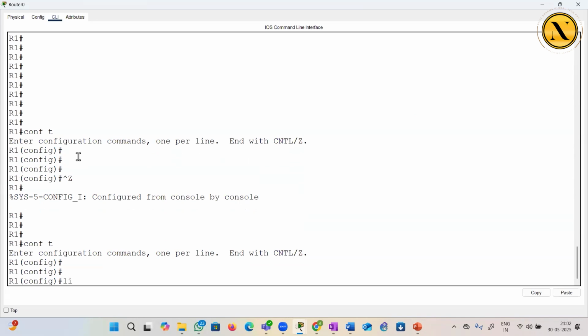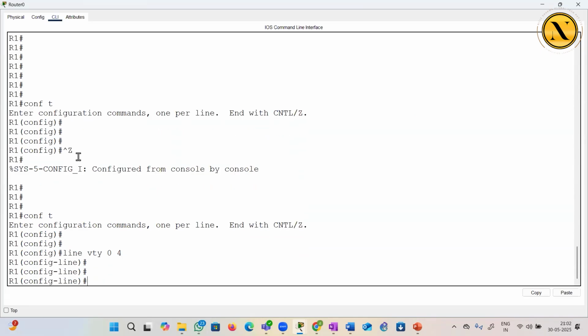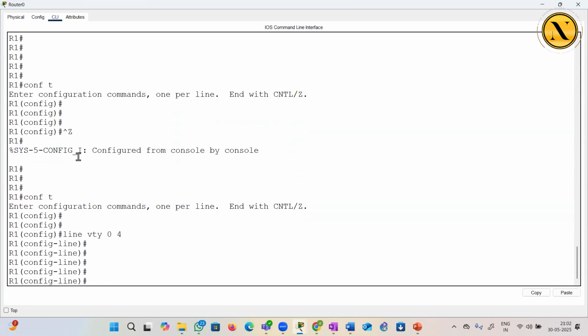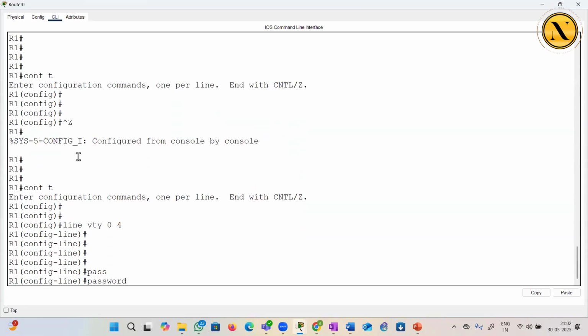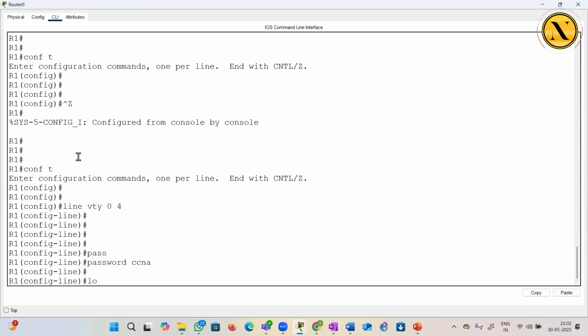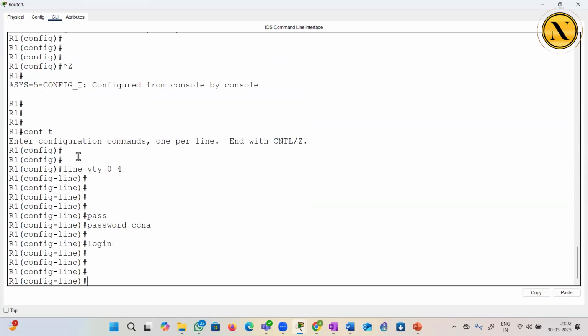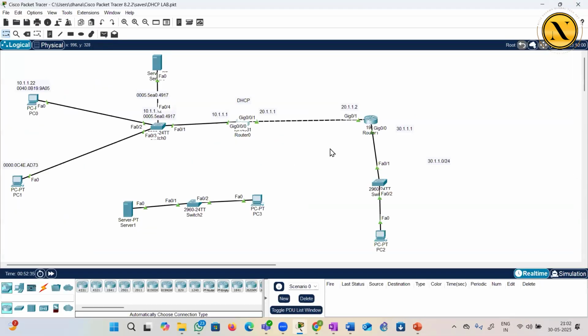So what do we do? Config t, line vty 0 4. So 5 ports, a range of 5 ports, right? I'll set a password CCNA and I'll say login, right? So now, I'm in the head office, maybe, and I'll tell all my branch office guys, hello, guys, if I'm the head office router, whatever, you want to Telnet into me, this is the password, CCNA, right? Something like this.